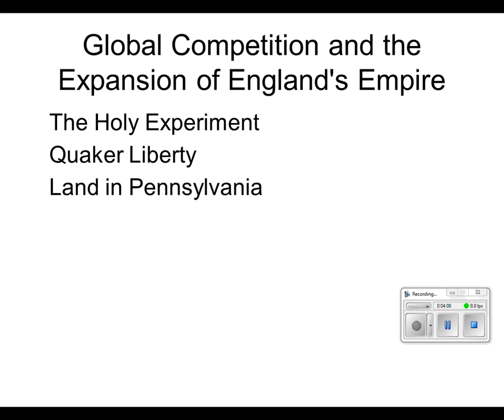Okay. Now, as far as the global competition, expansion of England's empire, this is what's going to lead to this holy experiment in Philadelphia, which is going to be the Quaker settlement and the development of the Pennsylvania countryside. Okay, and Foner talks about Quaker liberty and kind of their definition being far different than others.